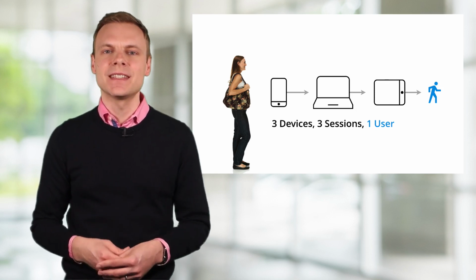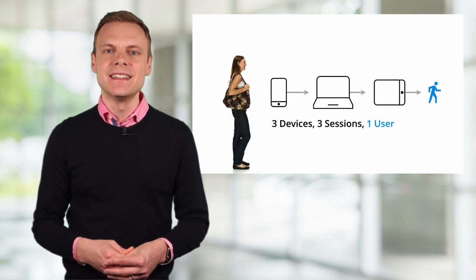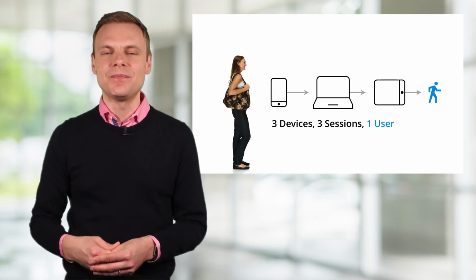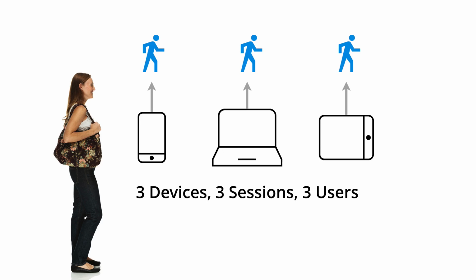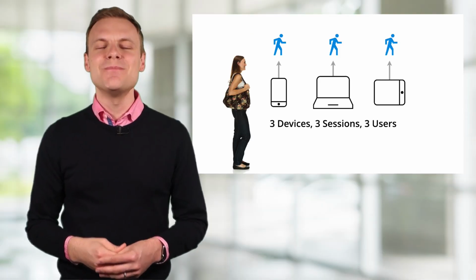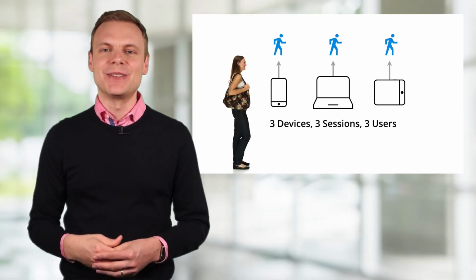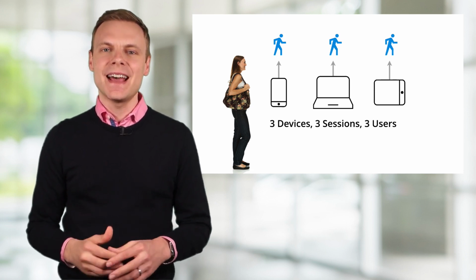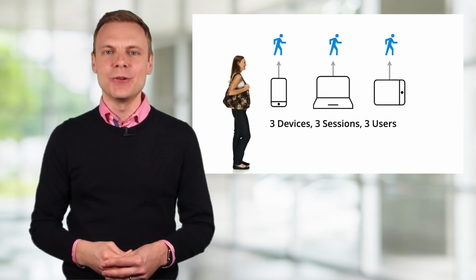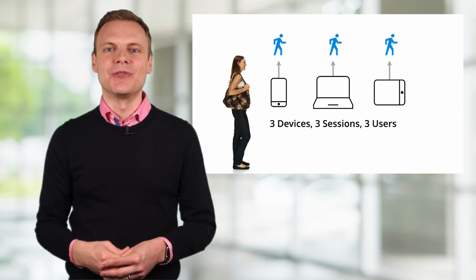Now let's look at the same scenario, but this time if we didn't send the user ID with each session. Instead of reporting on one user, we'd be reporting on 3 users, 3 devices, and 3 sessions. You can immediately see the benefit of implementing User ID. You'll have a better understanding of how people engage with your business, even across multiple devices.